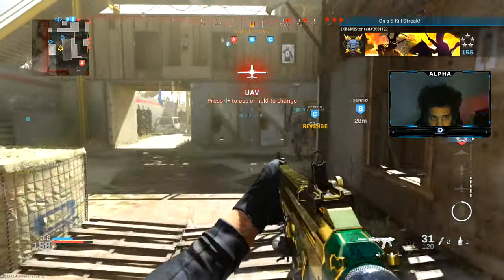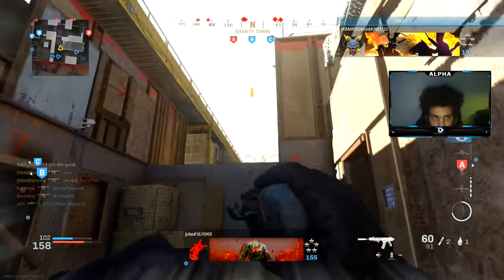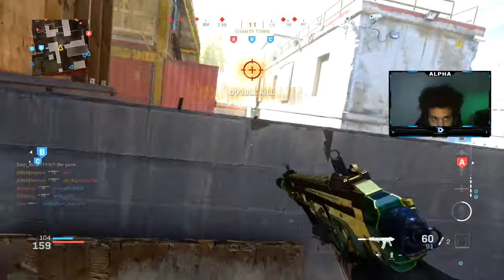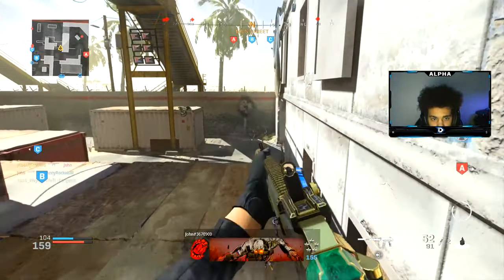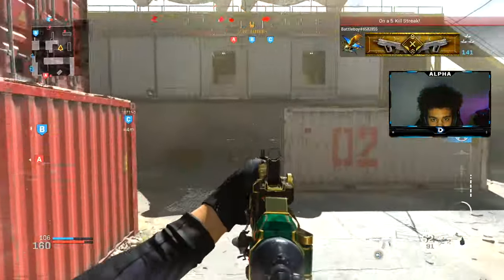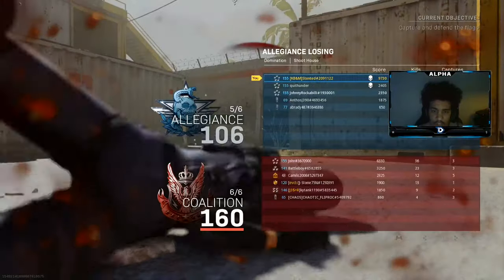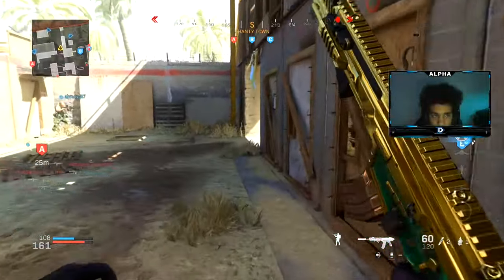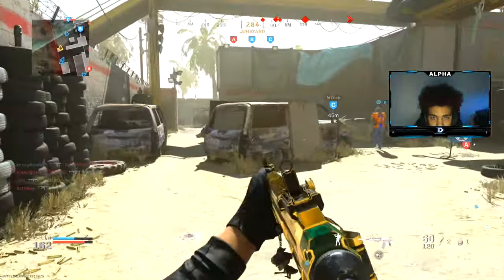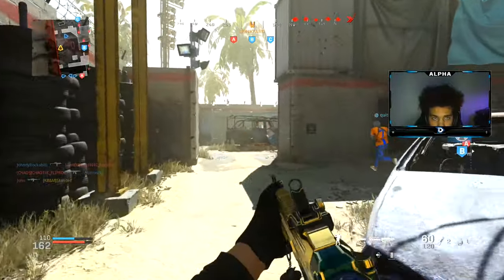UAV is ready for flyover. This is Falcon Field. We've got UAV beginning flyover. Enemies are. Yo, John, bro. Come on. Get the heck out the lobby, dog. Jesus. They're going to be on C for sure. That makes two. The advantage is ours.